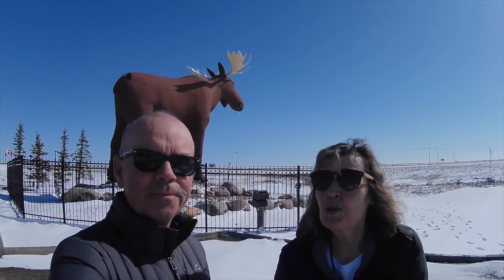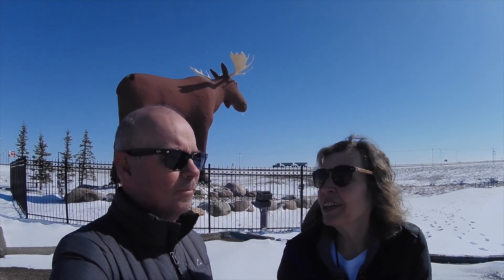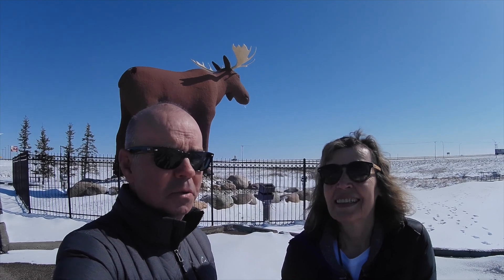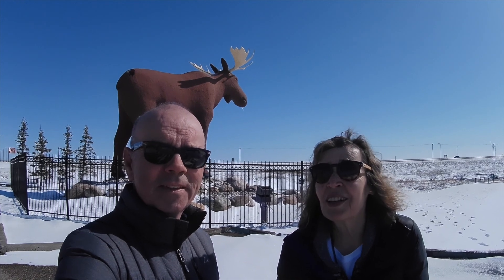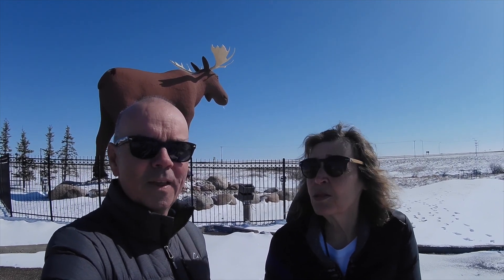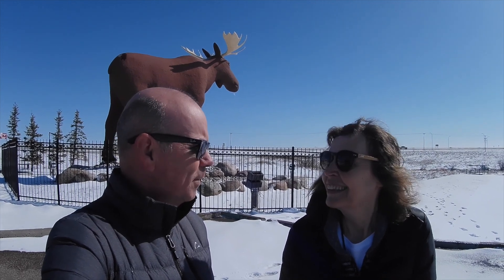And that's actually the only two moose we've seen on the whole RV trip so far — no real live ones, unfortunately. But we're having a great time. We're here in Moose Jaw, Saskatchewan, in the springtime in pretty deep snow. Yeah, it's not really the springtime we thought — we thought it would be sunny and blue skies. We didn't really imagine snow and cold temperatures, although it is warming up a little bit from this morning. Anyway, this is us with the moose in Moose Jaw, Saskatchewan, on our continuing road trip across Canada.